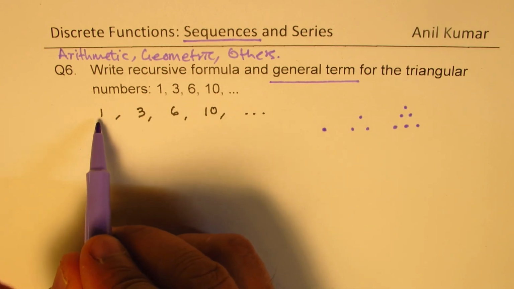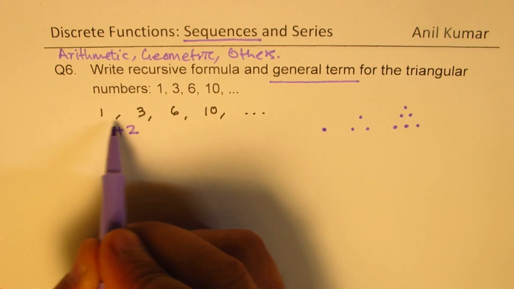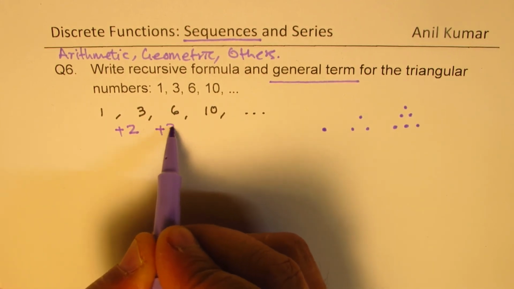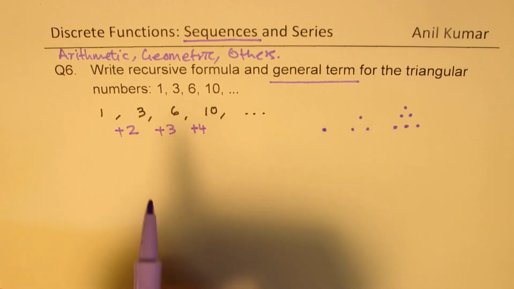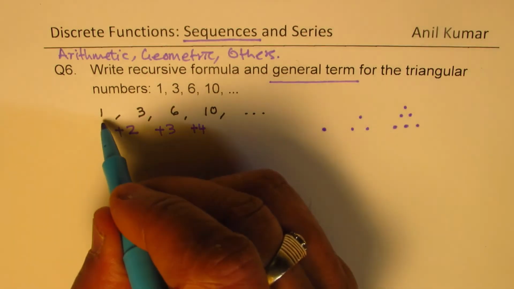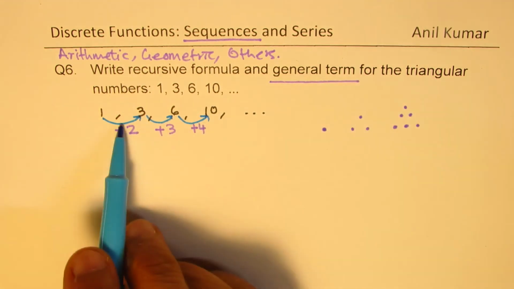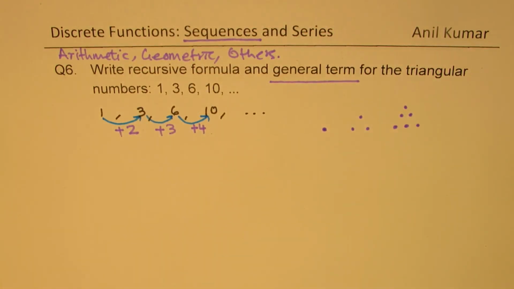Now if I have to go from 1 to 3, I basically add 2, right? Then from 3 to 6, I'm adding 3, and then I'm adding 4. Do you see that? So that is how we are actually getting our sequence, correct? So the rule is, when you add a number, increase it by 1 each time. Is that clear to you? Correct? So that is the kind of rule which is being followed. How do I write this as a general term? So what is going to be the nth term?